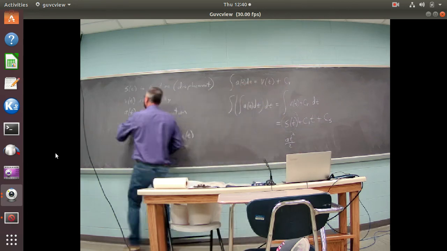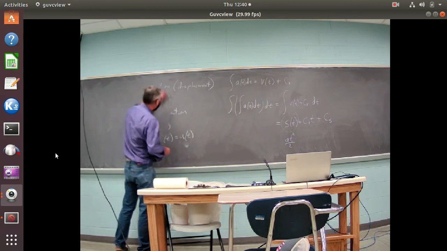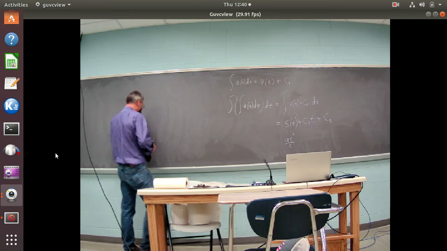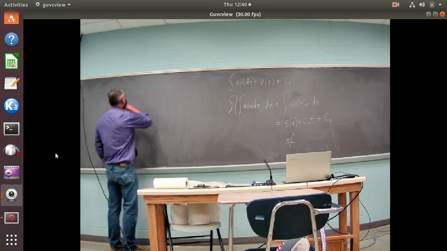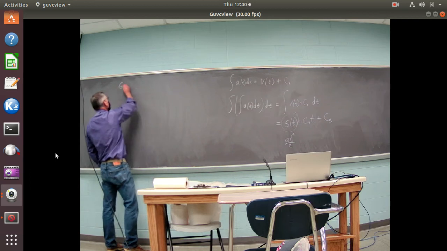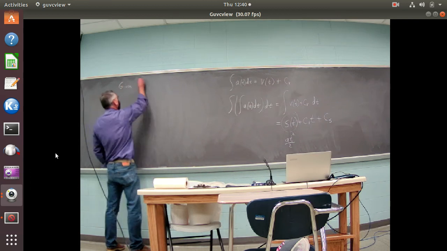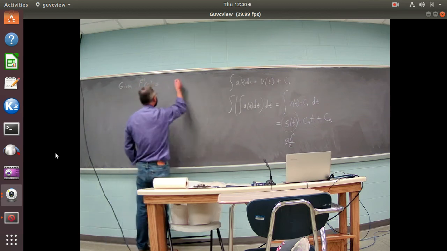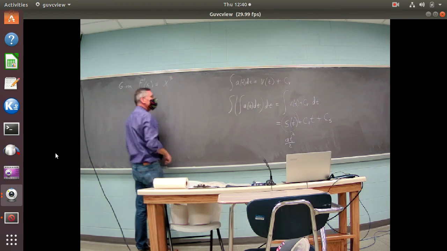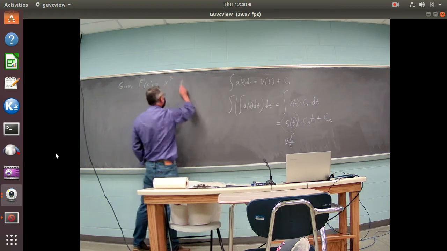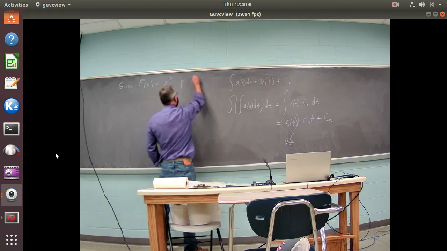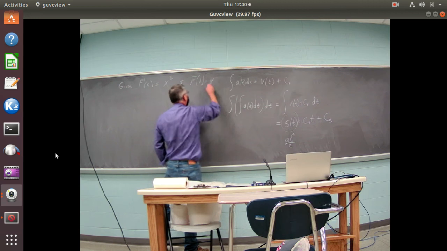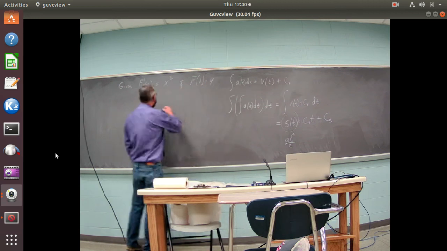So doing that is this idea of a particular solution. We can be given a problem and choose a particular value of c that solves that problem. So if I'm given f prime of x is equal to x cubed, say, and f of 1 is equal to 4, what's f?